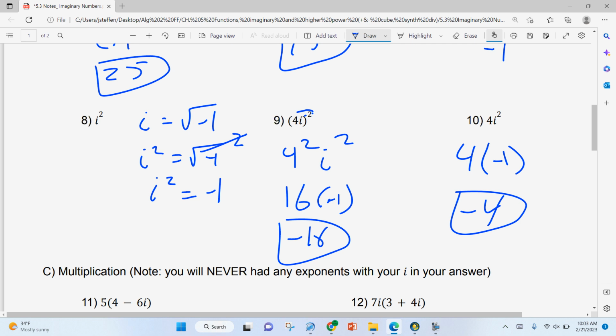Without parentheses, it's just the i. Again, anytime you see i squared, you can substitute in negative 1. Even if you don't understand the concept of why, that i is the square root of negative 1, so i squared cancels the root, if you can just remember this step, anytime you see i squared, you substitute in a negative 1, that's good enough. Again, I would love it if you understood why, but if you can just do that every time, you'll get questions right.